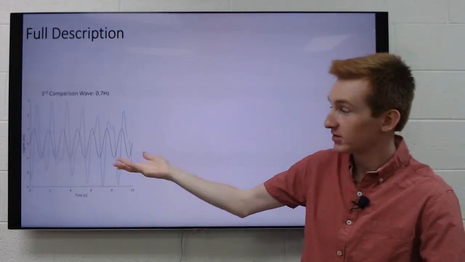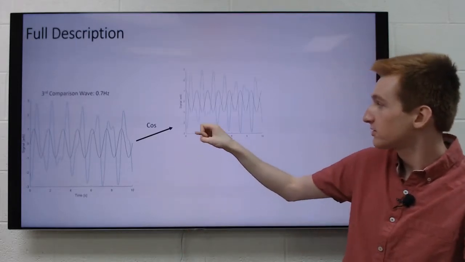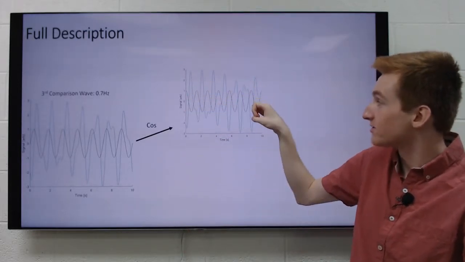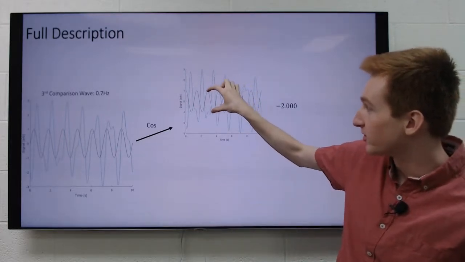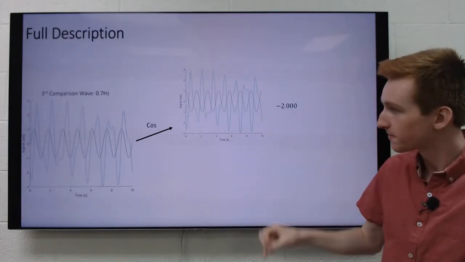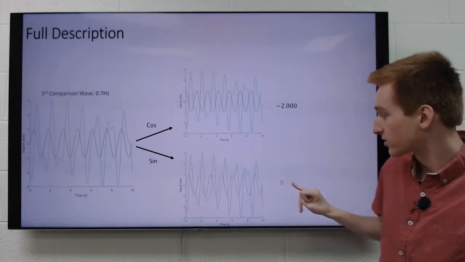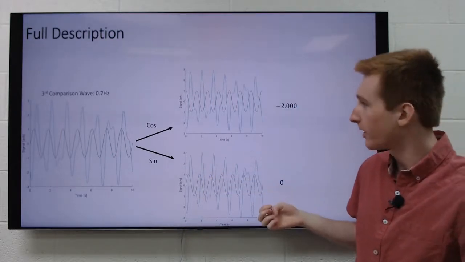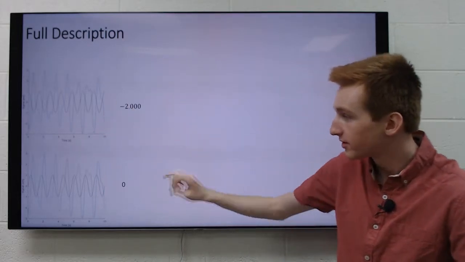If you plot that over, you could say, hey, maybe it might fit, but who knows? Let's compute the scores. Do the cosine version, and look, see, it's completely out of phase. And so you get -2, which works out, right? Because remember, when you multiply these, you get a bunch of negative numbers, you're adding up a bunch of negatives, and you get -2. If you do the sine version, plot it, it looks like this, and you actually get 0. Okay, so we have the cosine version is -2, and the sine version is 0.